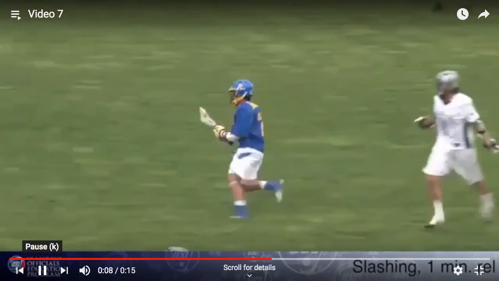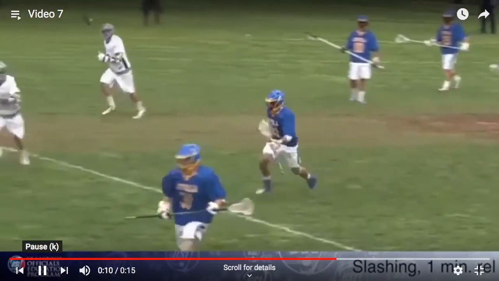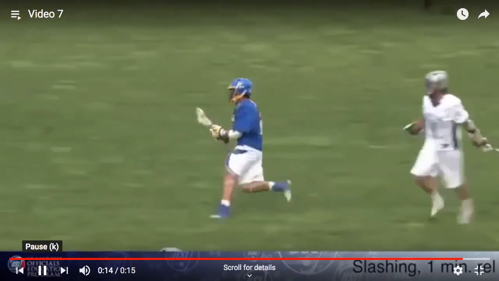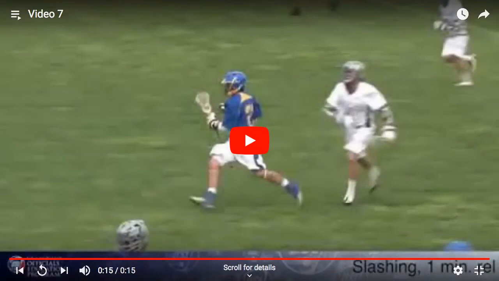All right. And I can't really tell whether it's the glove or not. He's on the opposite side of the player, on the back side of that player. So it's hard to see whether it hits the glove or not. He hits that glove. That's impressive. Well, hopefully our trail official. He hits him in the shoulder or the back. It's a slash. He gets him. He actually gets him above the shoulder pad. Okay, or not the shoulder pad, above the arm pad.